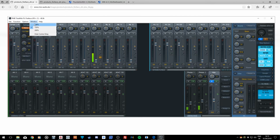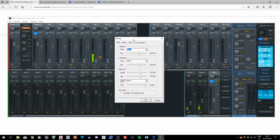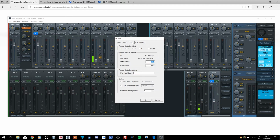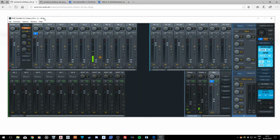And it's kind of nice that they have the same interface for all their products. It kind of just unifies everything, and it's not like they have to rewrite the software every time they bring out something new. So here, yeah, some kind of mixer settings, device settings.